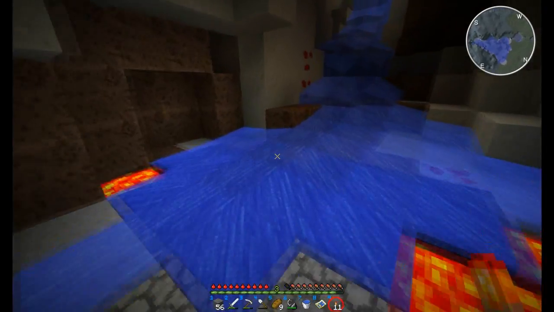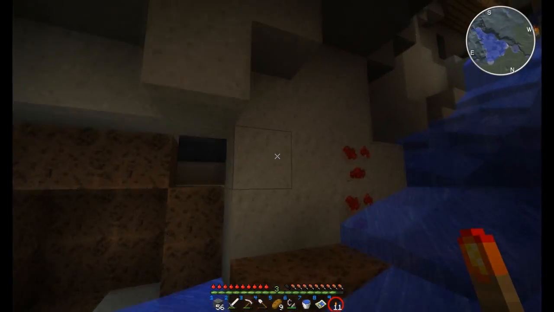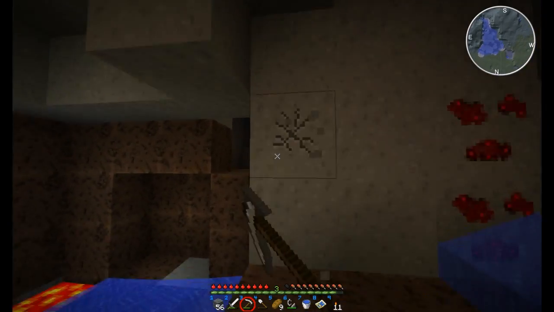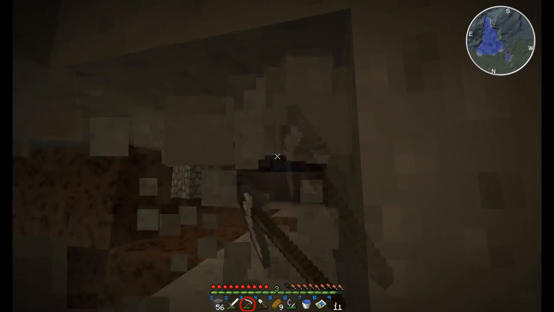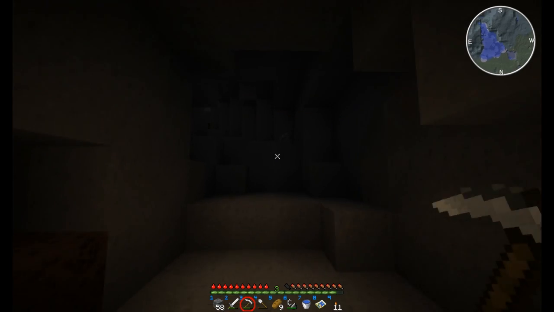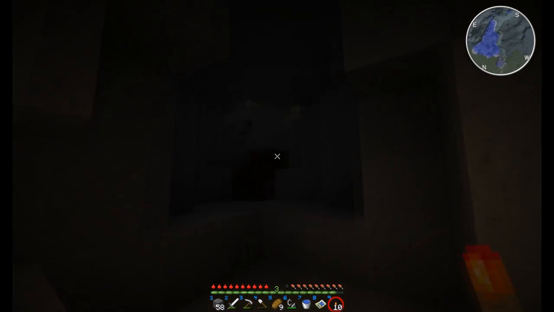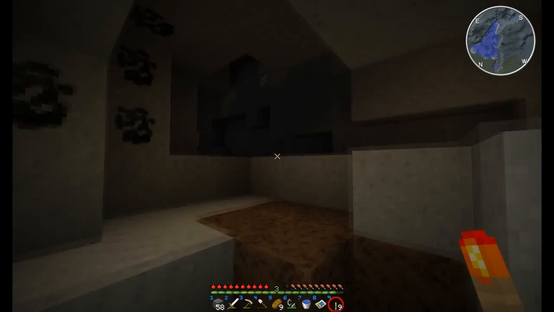Yeah, don't take the map out now. Last thing I need is to not be able to see my feet. Ooh, careful. Just going to try and mine through here. Hello. Cave of Darkness. The Bridge of Eternal Peril.